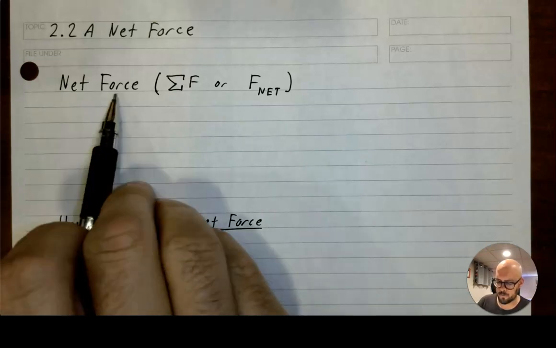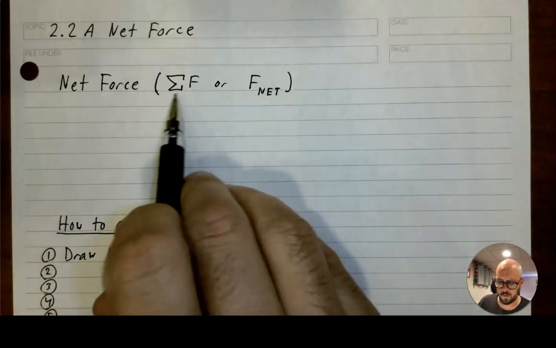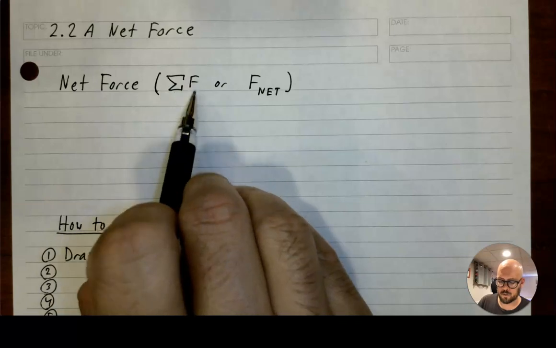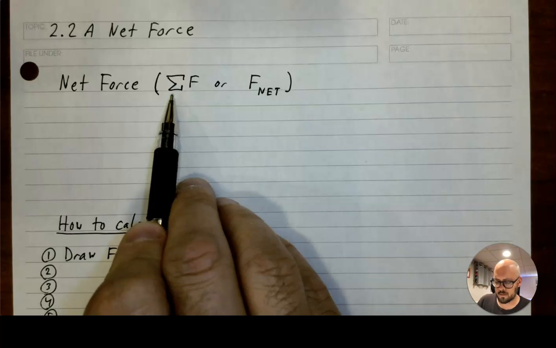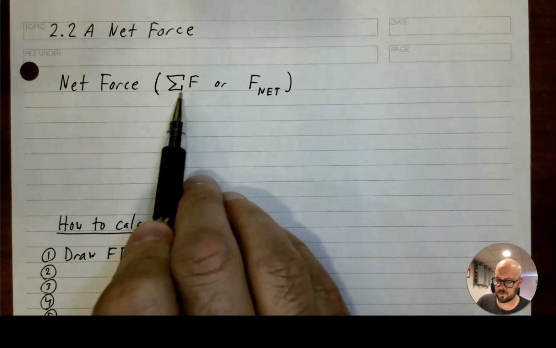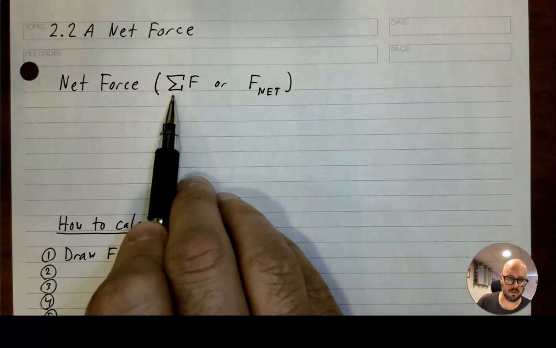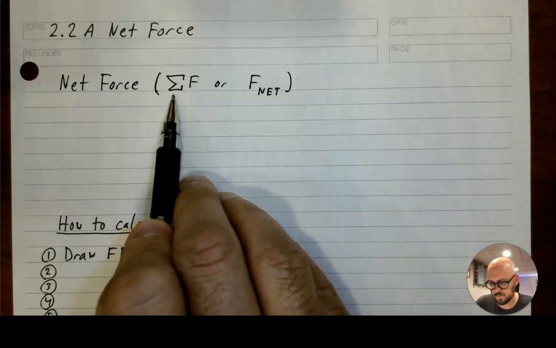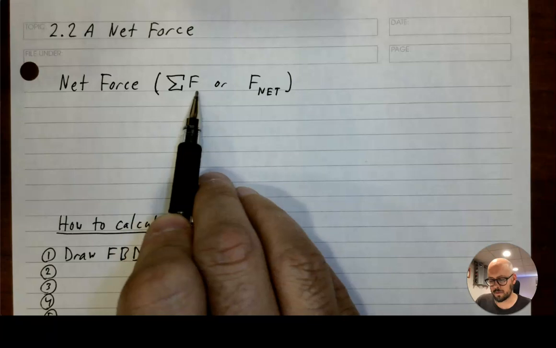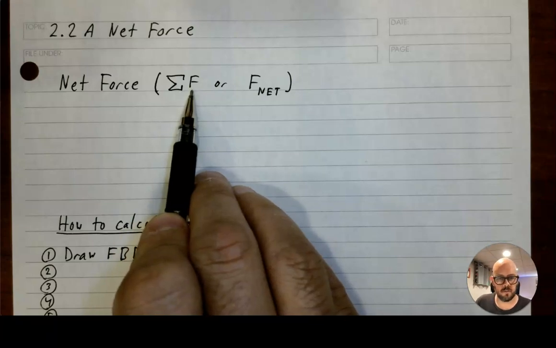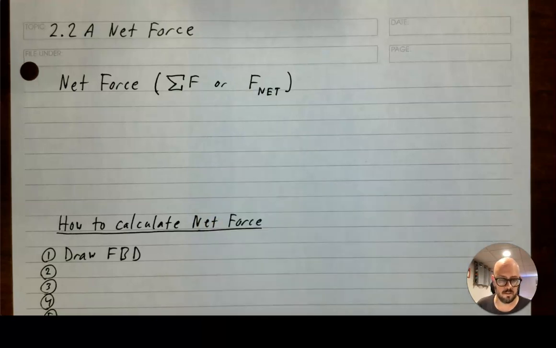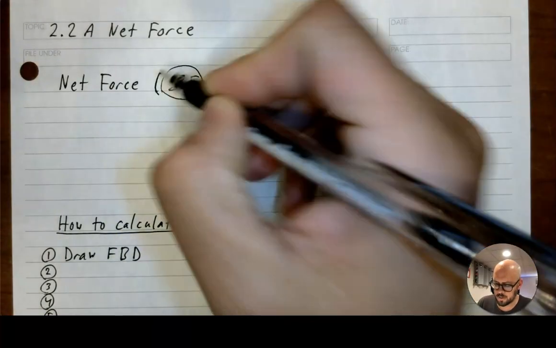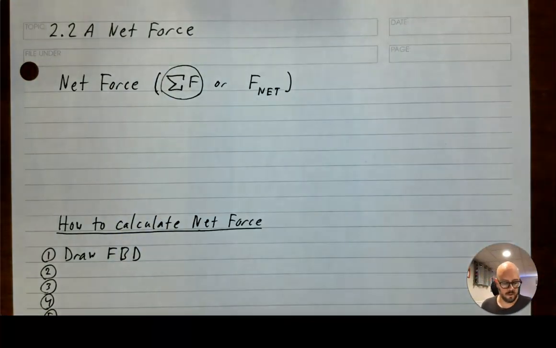So this idea of net force has two symbols. I use the one on the left all the time. I never do a good job of drawing this Greek letter, but I will try. This is sigma followed by F. So sigma in math means summation. So you are about to add some things when you see this symbol, and we are about to add some forces. And then very commonly in other textbooks or places, you would see F sub net as the net force. All right, so that's the symbol. I'm going to use this one all the time, but you can use either one that you like.